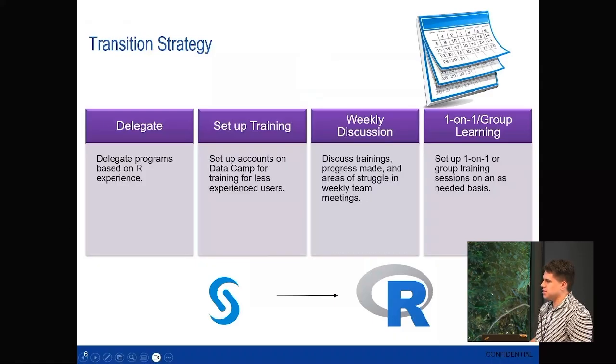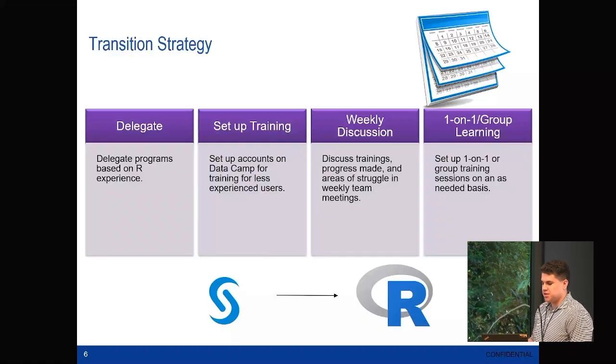So for our transition strategy, we had to take into account the timeline that we were given. We had about 3 months, October of last year through mid-January of this year. And each employee was allotted about 30 to 40 hours to work on this. We tried to maximize our time by completing what we could in between our survey rounds so that we weren't having to complete our work while converting everything and validating that it was all correct.